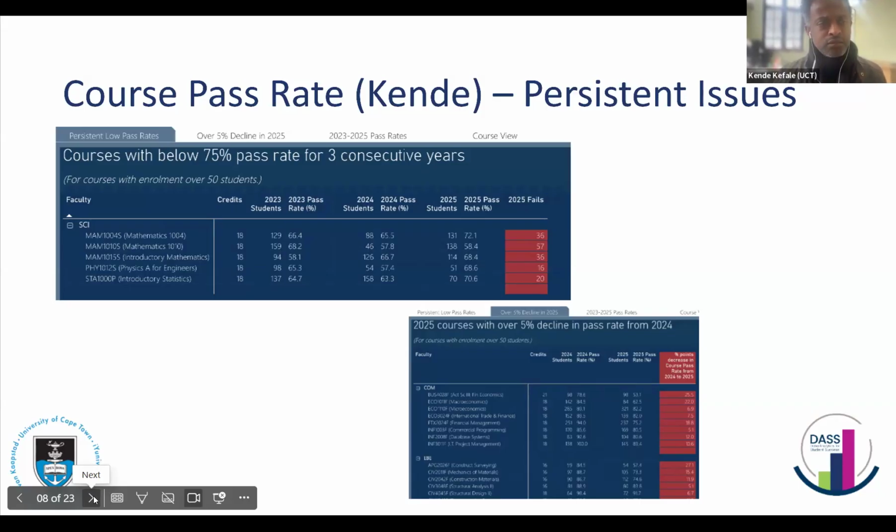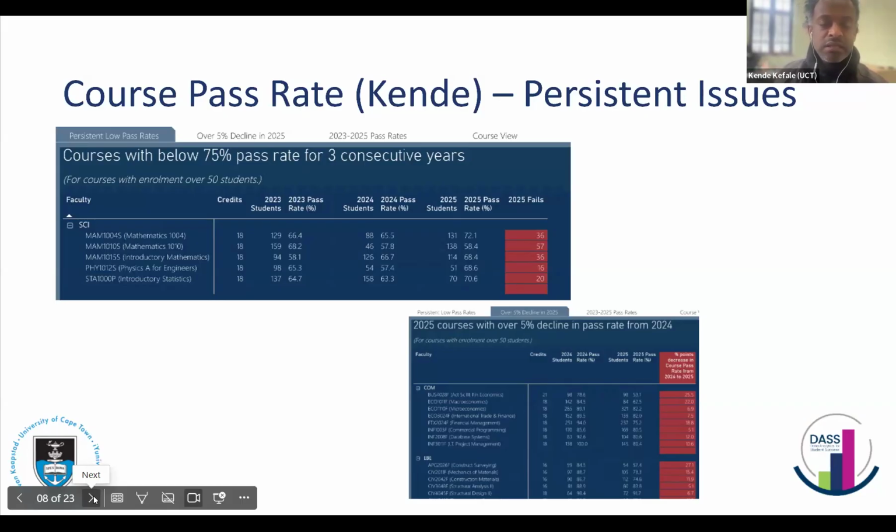This is sent to faculties as faculty reports, and we hope to get, and sometimes we do get, some comments from the faculties. We no longer produce these as static reports, as Riyashna and Jamia mentioned. We are using Power BI to produce and share this report.